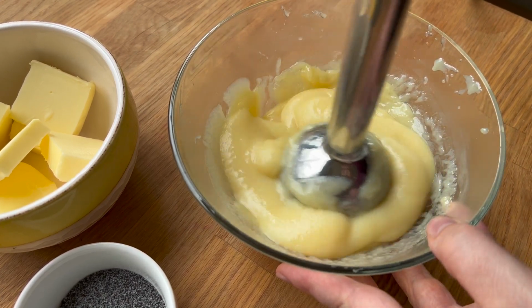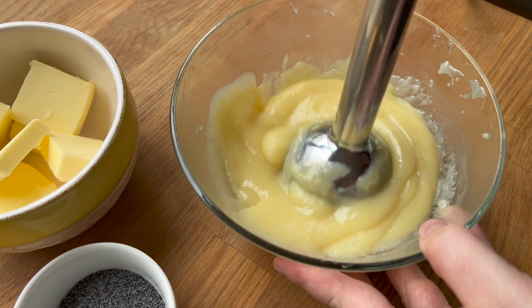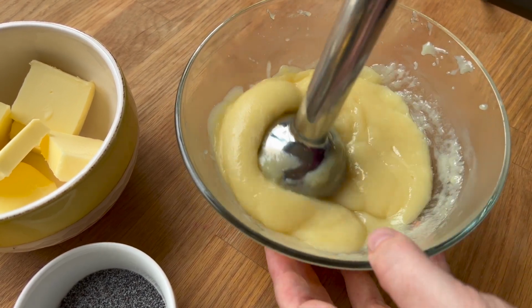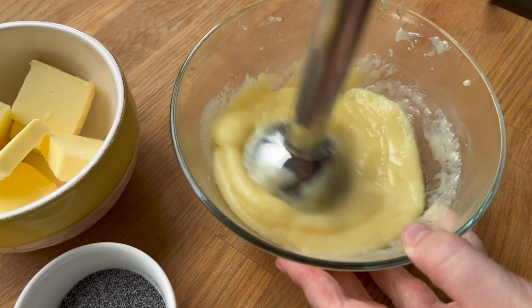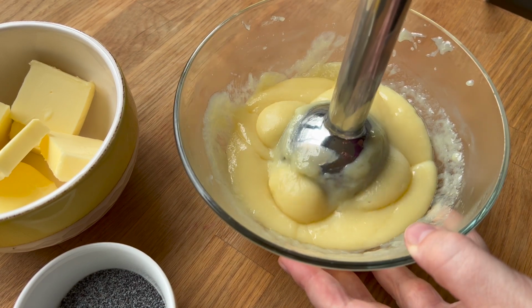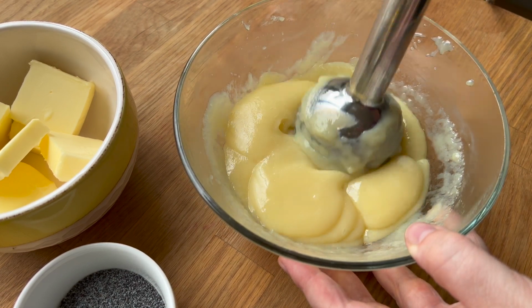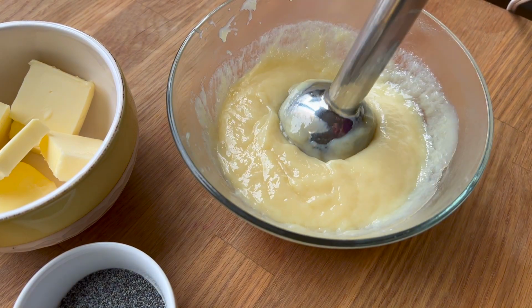Once the butter is all incorporated is when I will be able to add in the poppy seeds and lemon zest and even a little bit of lemon juice if you want to add that. I think from this point on especially, the amount of poppy seeds, the amount of lemon zest really is up to your own personal taste.